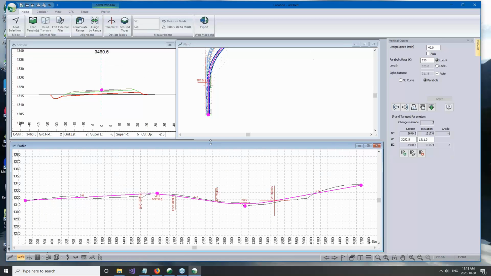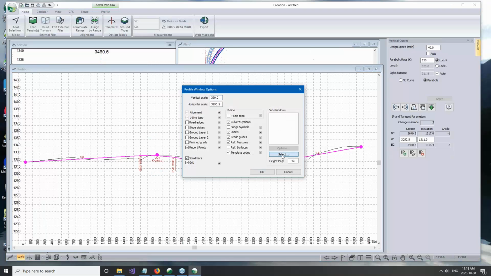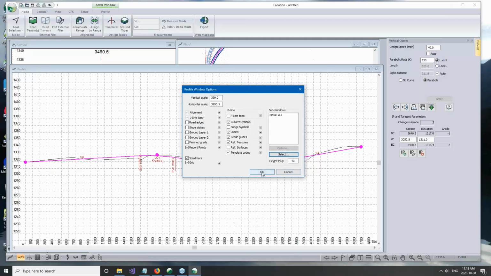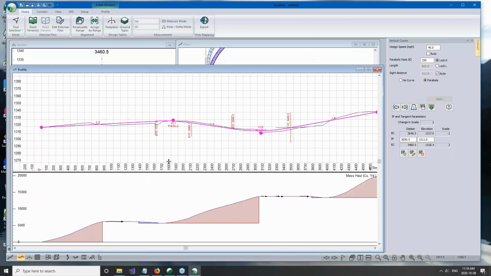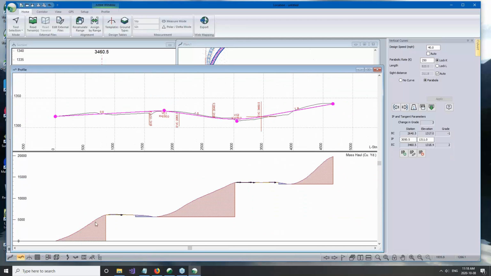Let me just work on the profile window. And I'm going to put at the bottom of the profile window what's called a mass haul graph. Pop that in there. And the alignment I've got now, I've got too much material. You can see it's going up, it's going up, it's going up.